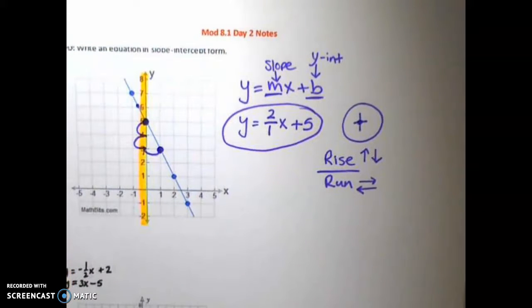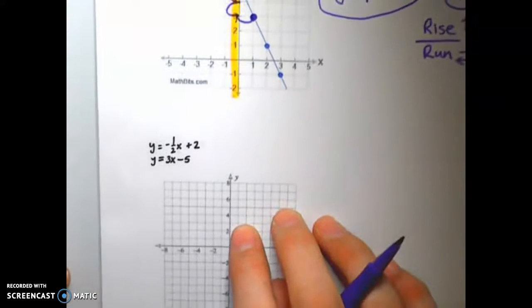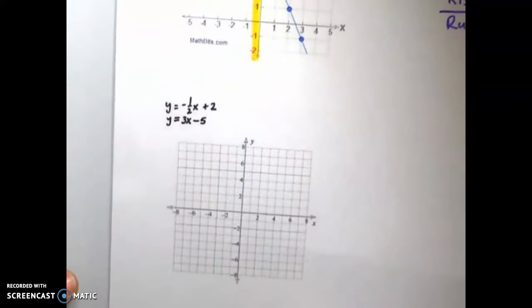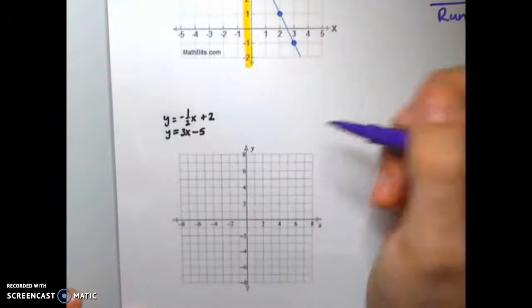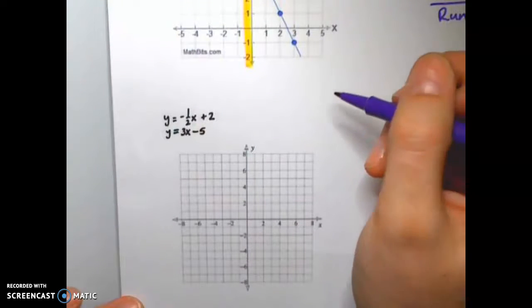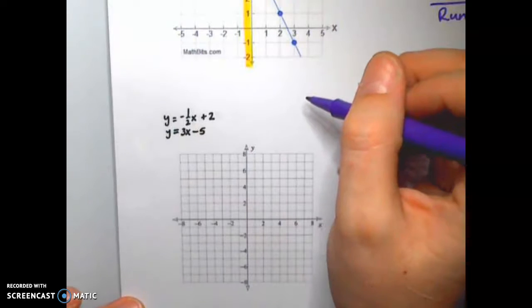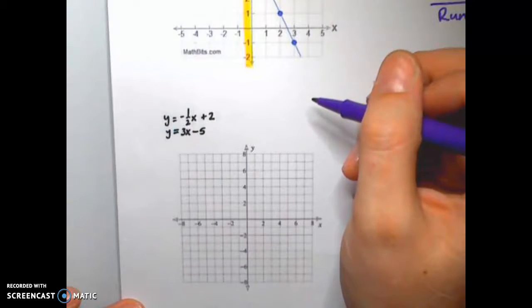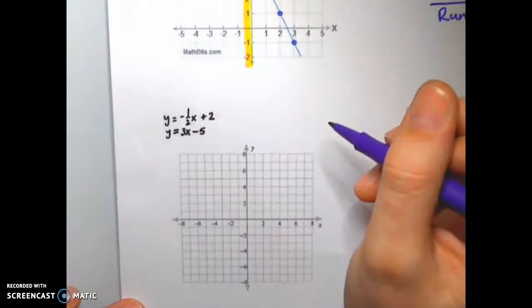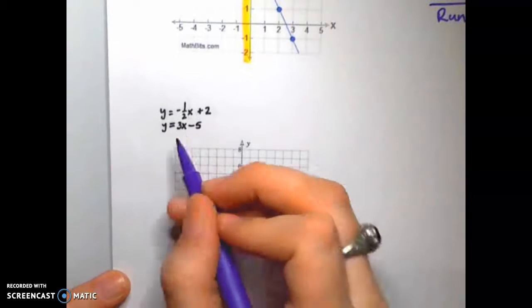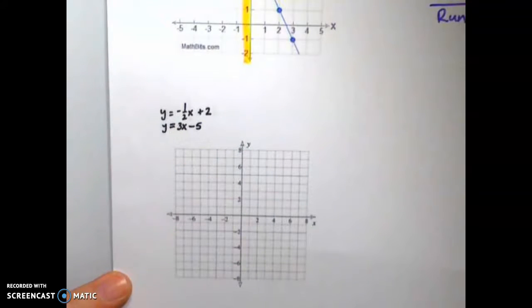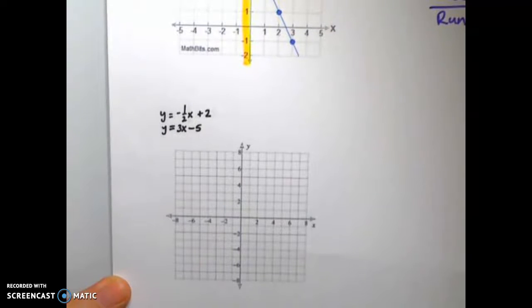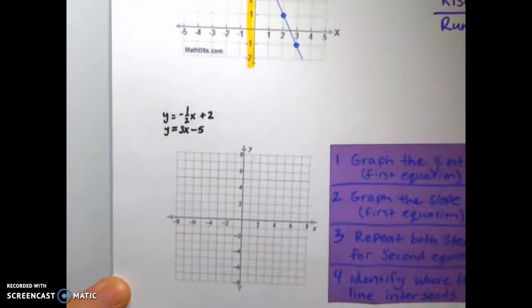All right, that was your problem of the day. Here is an example. The instructions are gone, but this is what we were doing yesterday. The first part of 8.1 is more practice. We are solving systems of equations by graphing. So I have to graph these 2 lines, and then I have to say what the ordered pair is for their intersection. I'm going to start with the first equation, and the steps tell me I have to graph the y-intercept first. Step 1 says graph the y-intercept first.